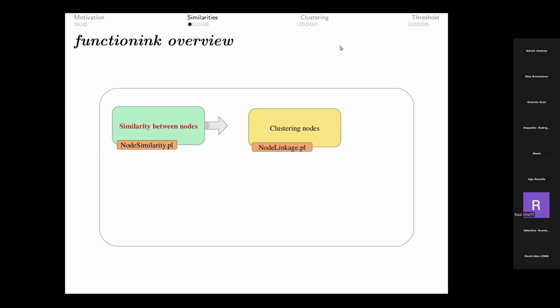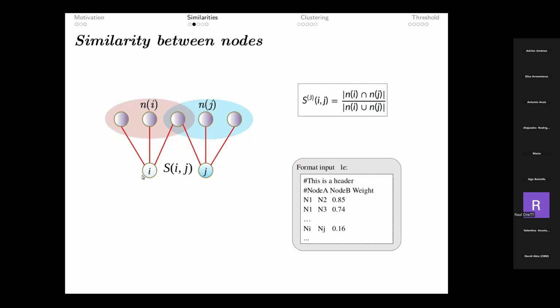Basically, we start with the similarity. Then we have, in this case, the node I and the node J, and I want to compute the similarity between them. And the similarity, what we are calling functional role, is how similar they are in terms of their connections with the neighbors. In this case, the node I is connected with these three nodes.